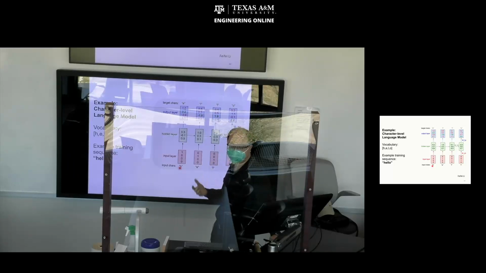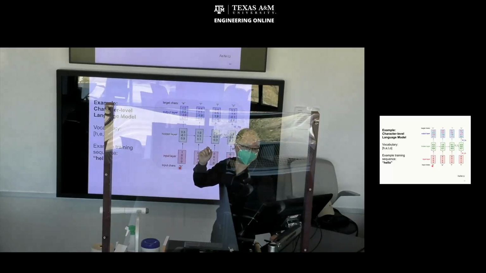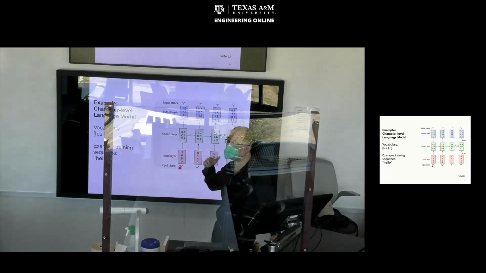Essentially what you want to model for this language model is the joint probability of x1, x2 until x sub t, right? But you can factorize it into p of x1 times p of x2 given x1 times p of x3 given x1 and x2, all the way to p of x sub t given x1 through x sub t minus 1. You can factorize them, right? So this kind of factorization is what autoregressive is about.